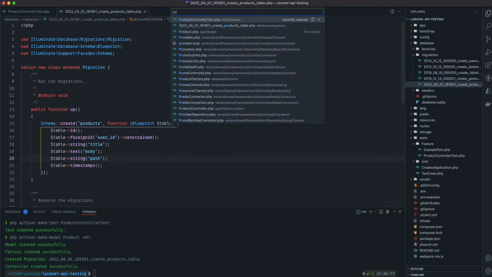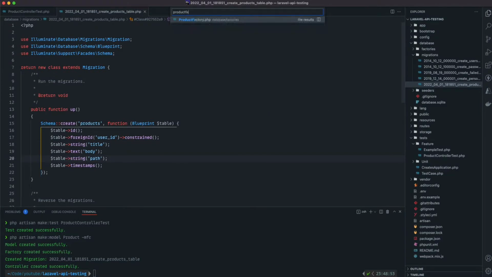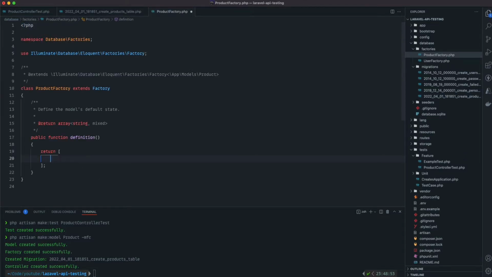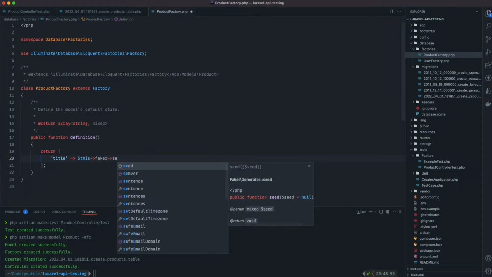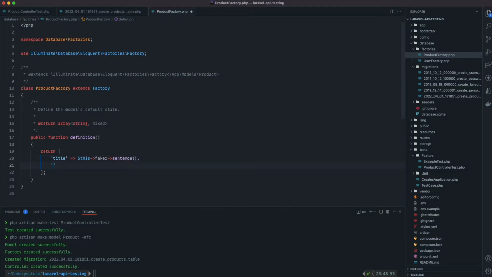Then we'll open ProductFactory. In here we'll add title, so $this->faker->sentence, and then body, $this->faker->paragraph.